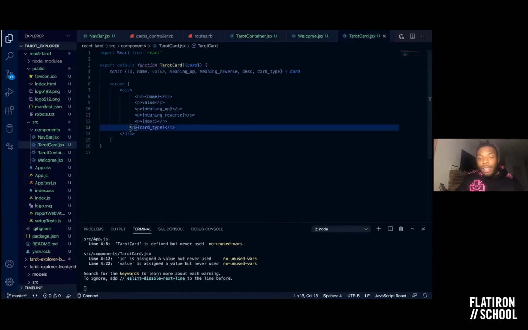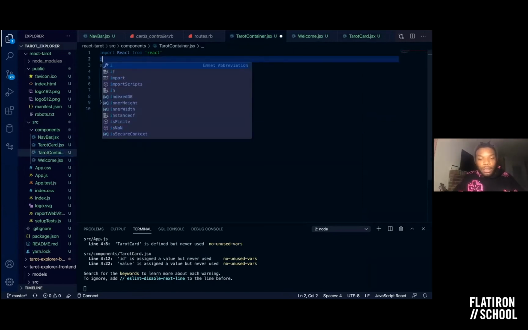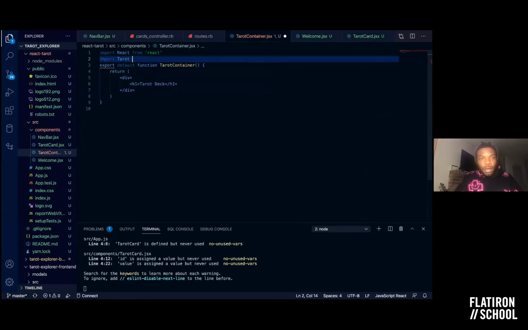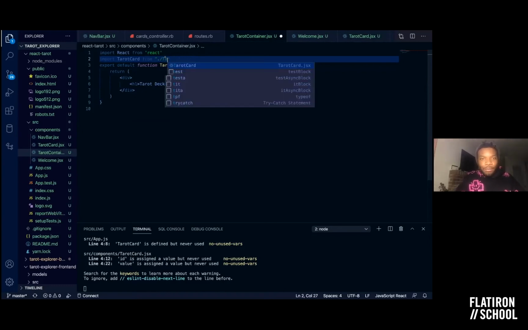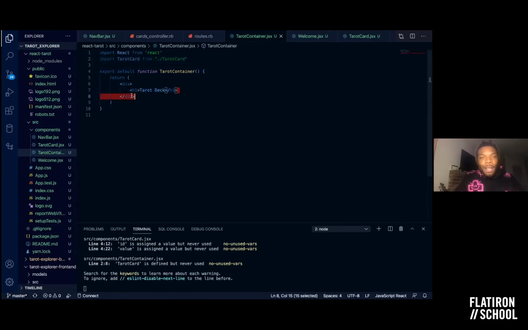So now, whether I'm looking at just one card here on the welcome page, or if I go to Tarot container, which will also need to import Tarot card from the same directory, slash tarot card, because I'm in the same directory as component, so I didn't need to say components.